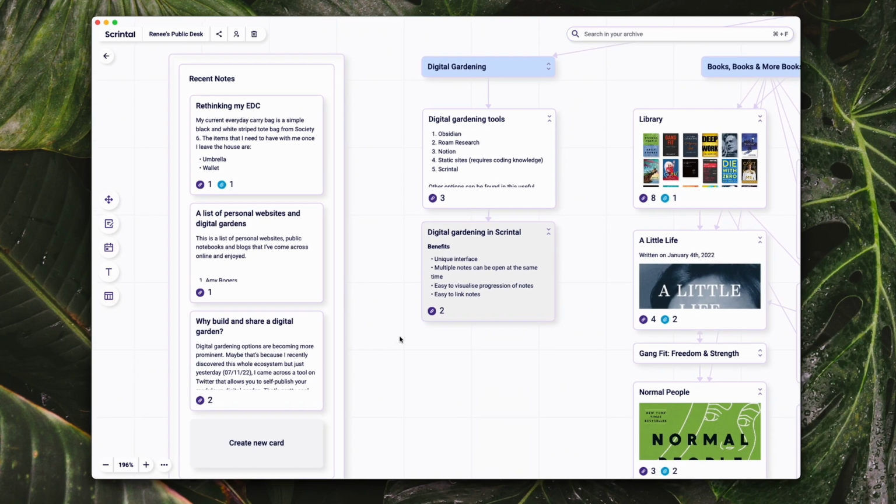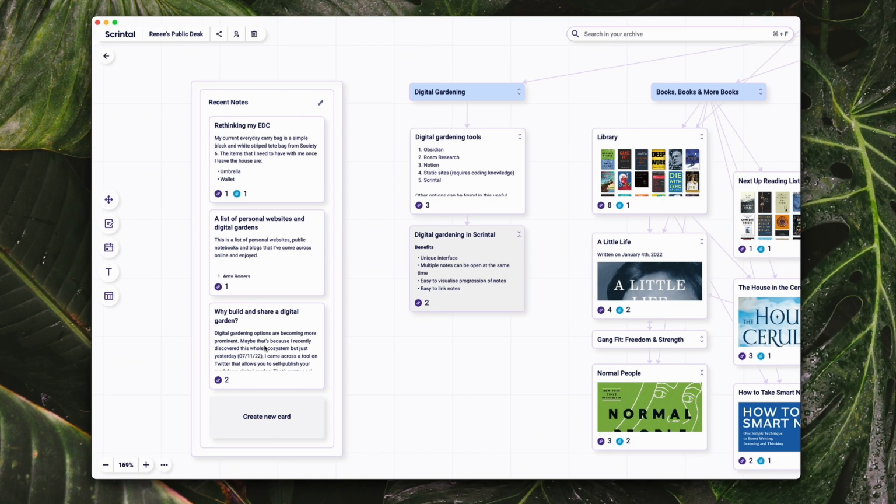So, recent notes. I currently have this sort of setup that you can see here, which is a table, and I've just added in these 3 cards, which are the most recent notes that I would have created.